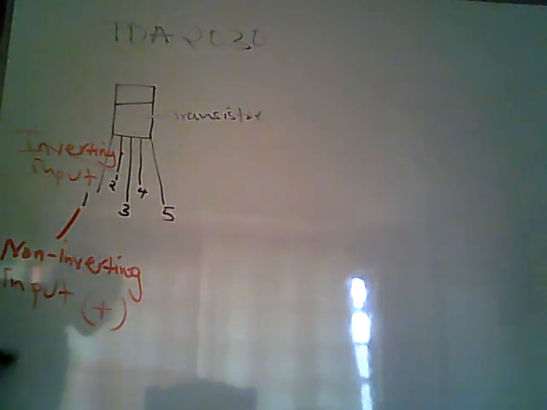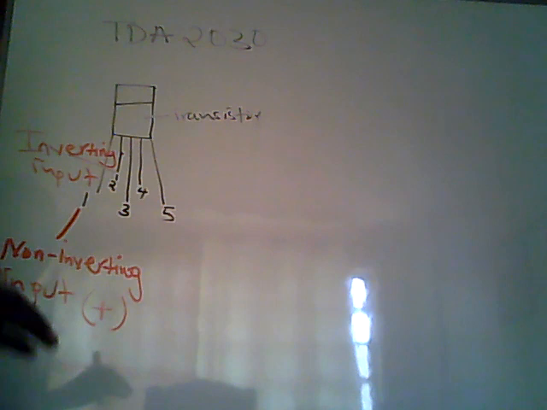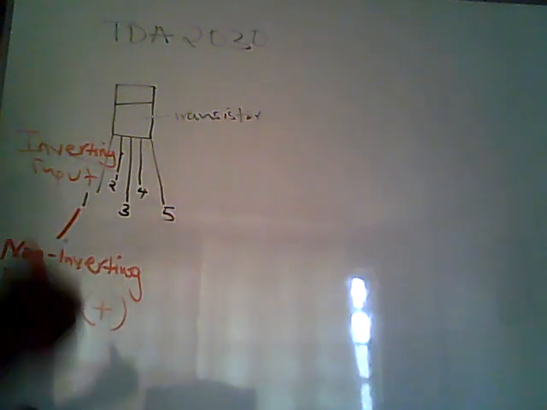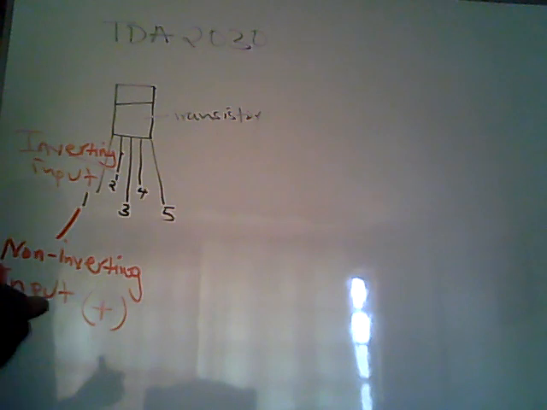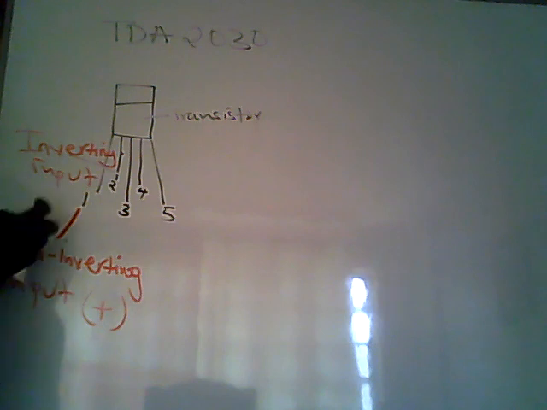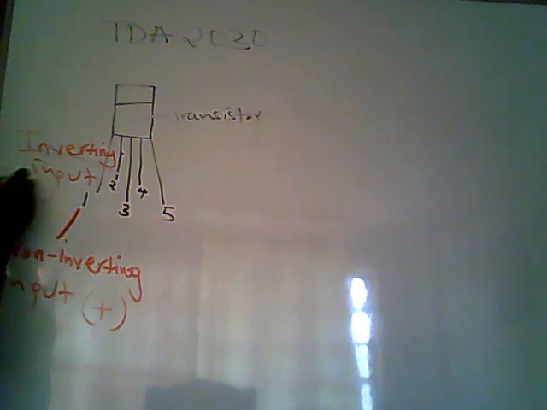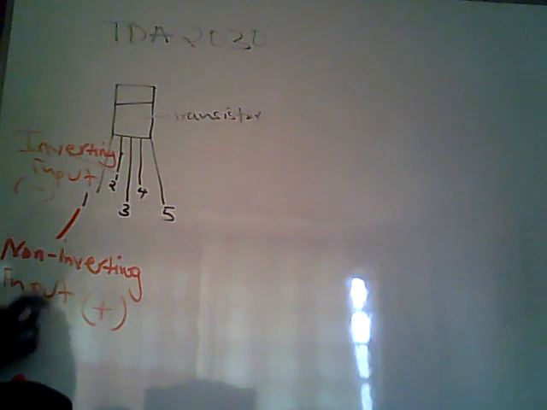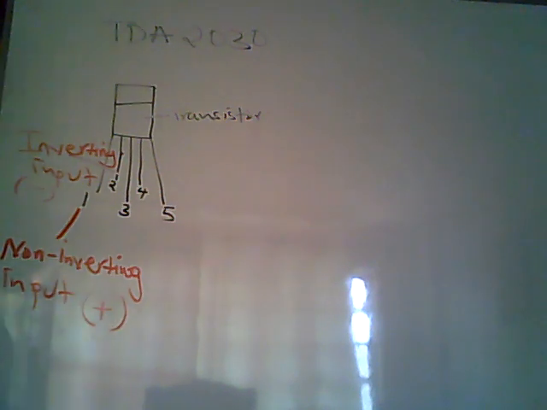Remember, pin 1 is a non-inverting input. It doesn't invert any input, but pin 2 is inverting the input at the output. So it is used for high impedance input. It is marked by a negative sign. So pin 2 has a negative sign, while pin 1 is non-inverting and it is positive.